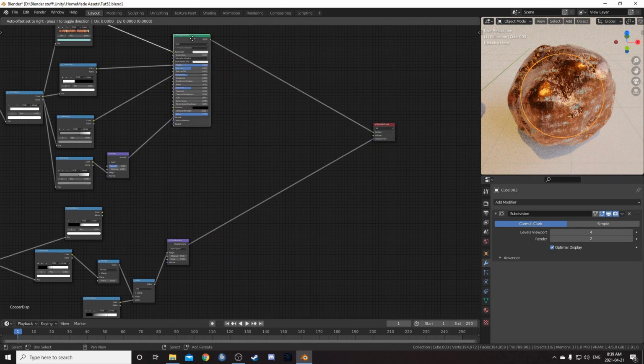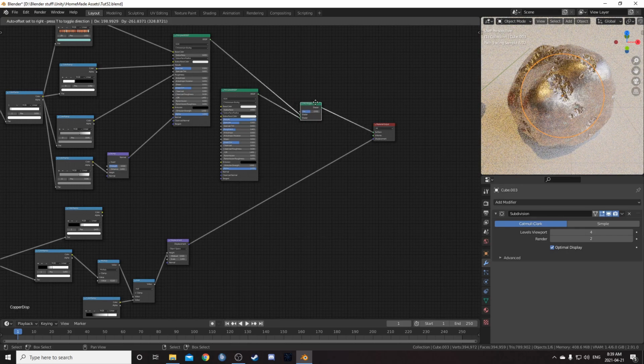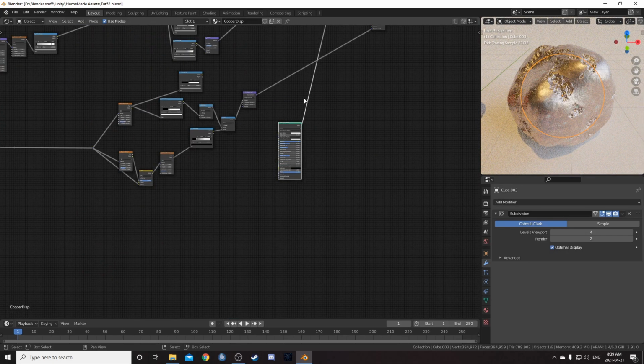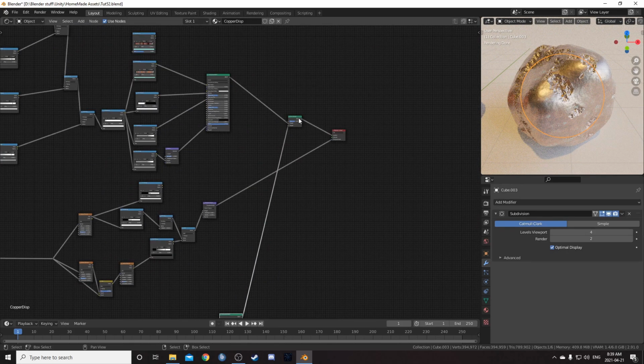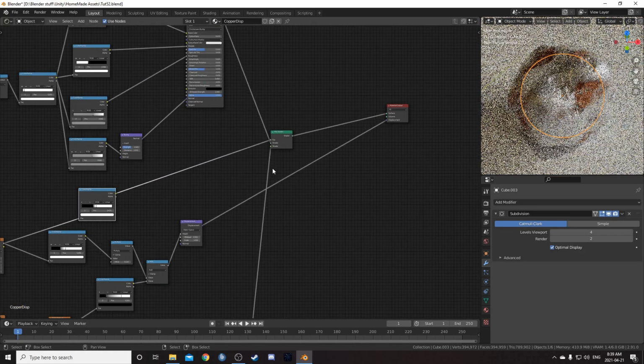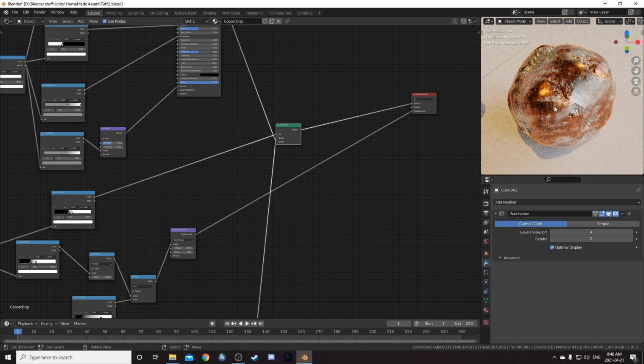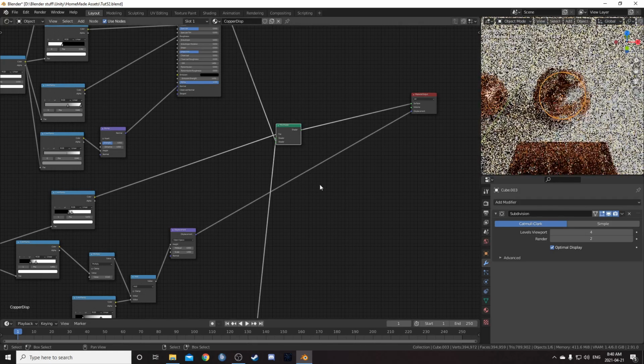I'm going to duplicate this principled BSDF here and mix them together with Control, Shift, and right-click and drag from one to the other. And it just forms this quick mix shader. I'm going to move this down here because I'm going to do something to it. But this guy, we're just going to plug this right into the factor here. And this is actually backwards. You can see, it's not interacting with it correctly. I'm going to switch these, and now you can see the tarnish appearing in some spots.